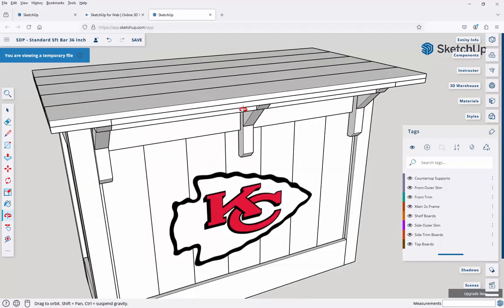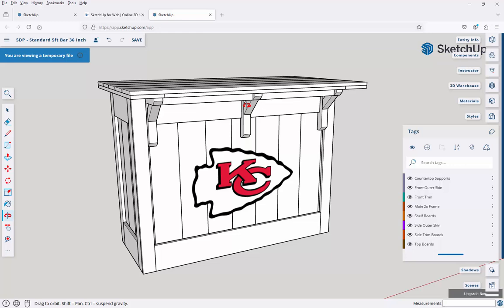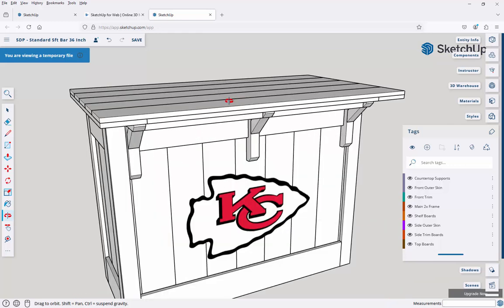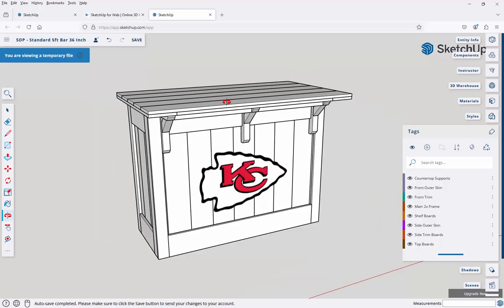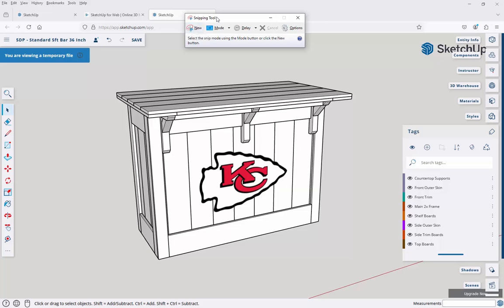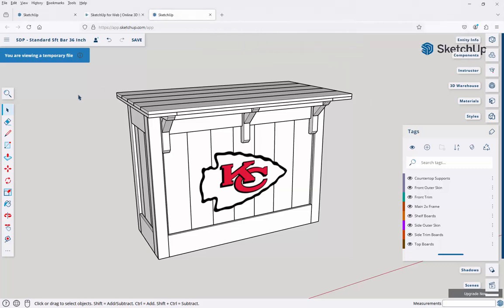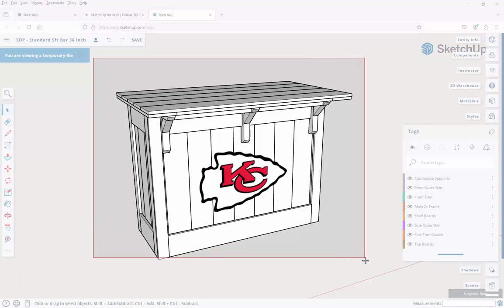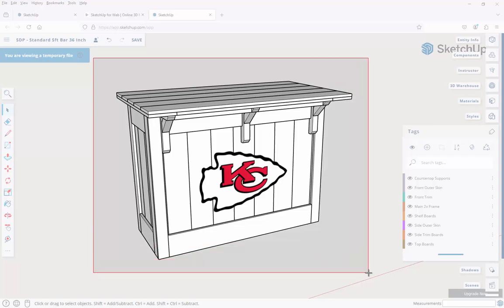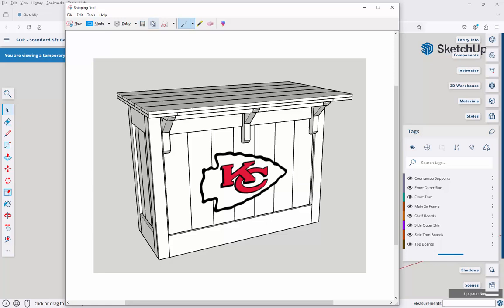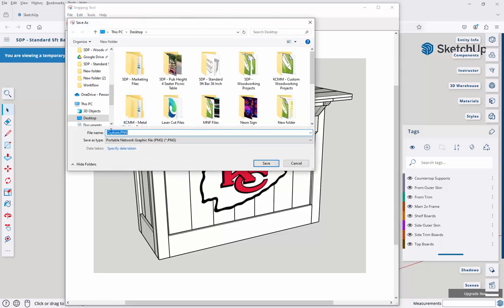Now, there is a bit of a drag on the free version. There is no way to export out of SketchUp an image to send to our customer by default. Okay, but that's okay because I usually use the Windows snipping tool, and then we just draw a box around it, and then you could just save it as an image, and away you go.